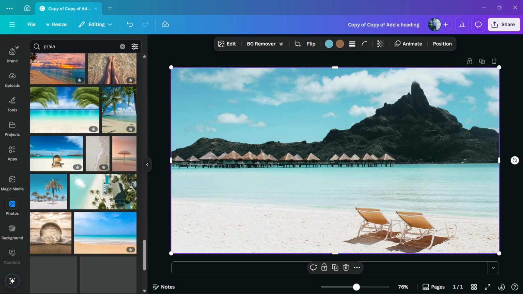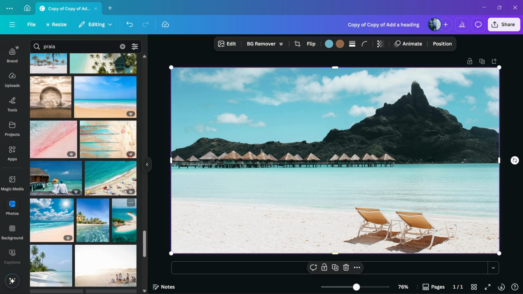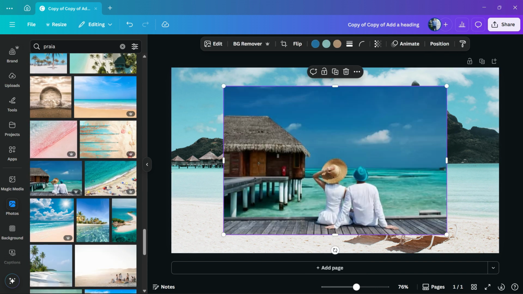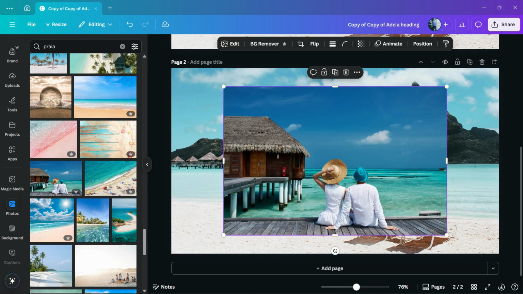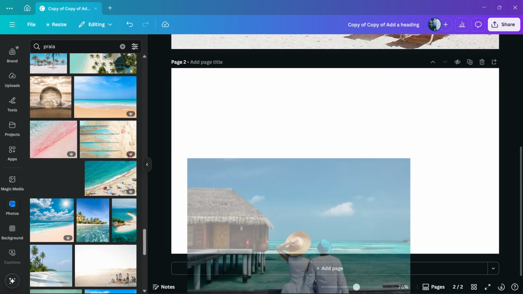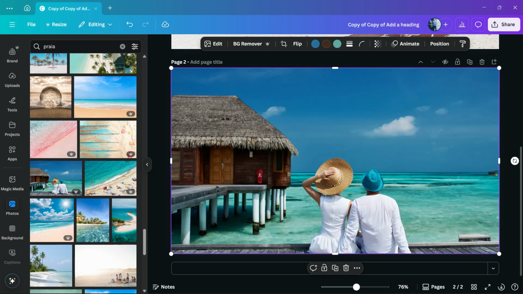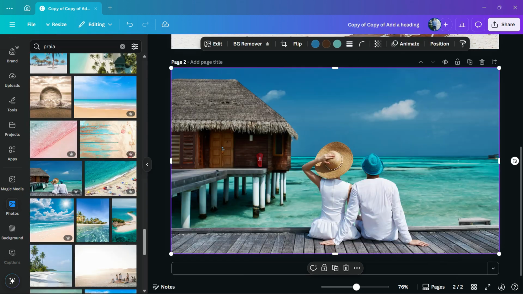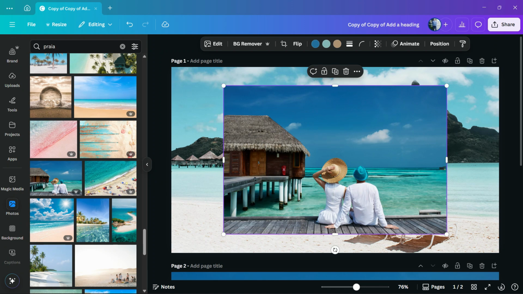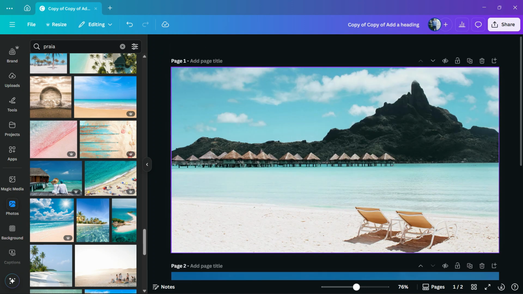So I'm gonna give you two examples, one of removing persons and another of removing objects from photos, okay? So let me use this picture right here, let me duplicate, remove, re-add, just like this. Seems okay. So here is the picture. I would like to remove these two chairs from the sea, so we can only have the view of the sea. So how to do this?